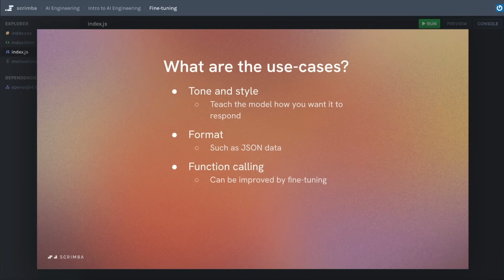Now, as well as those three use cases, there are also some financial motivations. You can save money on the few-shot approach, because if you want to give the model loads of examples with each call to the API, the prompt sizes become huge and you use loads of tokens. Fine-tuning effectively allows you to do that once and then use the fine-tuned model with much shorter prompts and therefore lower token usage in the long term. You can also save money by downgrading the model, so you might get the same performance for less money if you use a fine-tuned older model compared to a non-fine-tuned bleeding edge model. So that is also something to consider.